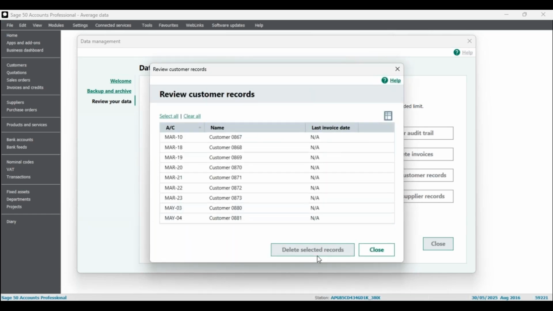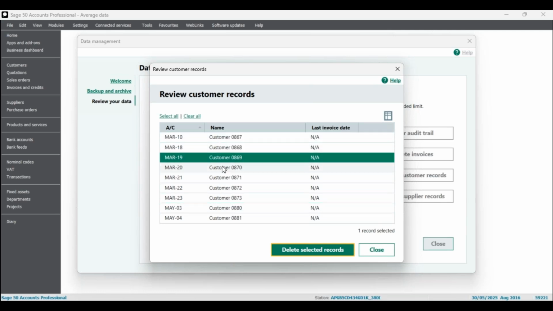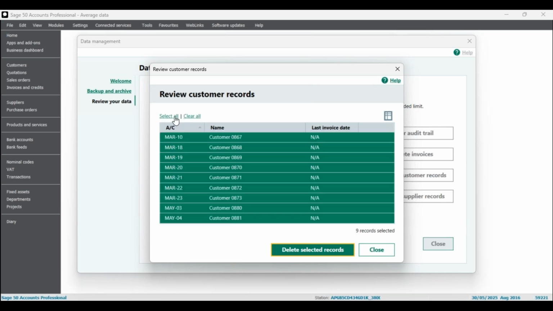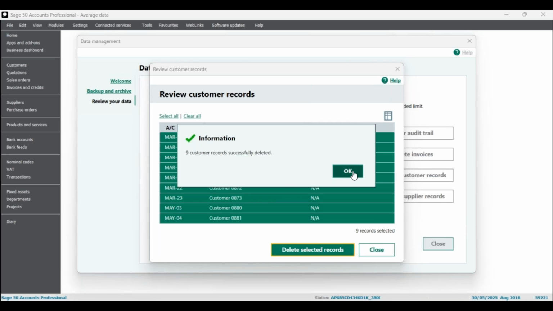Once you've done that, you review the customer records. It's one and all here. You can't just select 4 of this list, as you can see. You have to either select all and delete them or not. The only other option that you've got, I know there's only 9 records here, is you could then go through to your customers section here and delete them individually, if that was the case. But I'm going to pretend that I don't like dealing with these customers anymore. I'm just going to delete them. And then guess what? Sage is going to go through the whole thing. Delete those customer records. They've now gone.